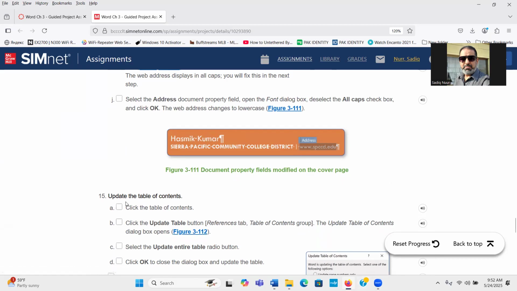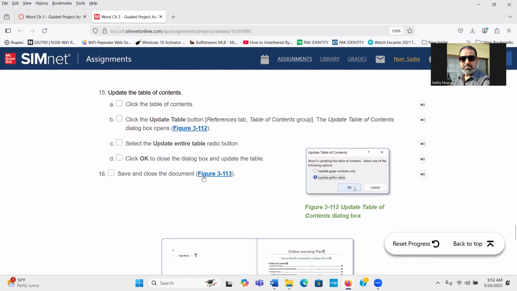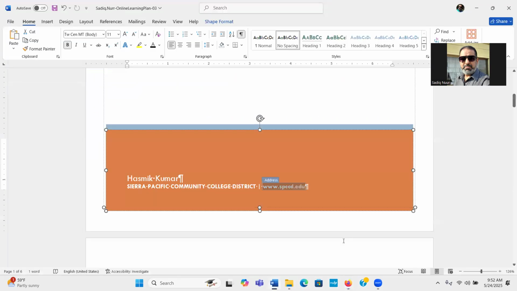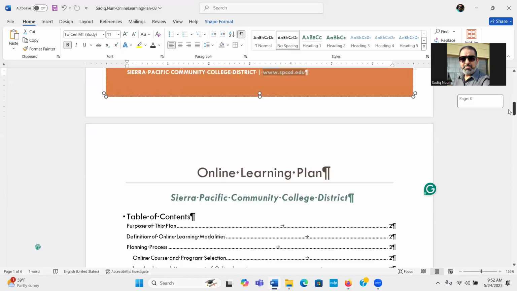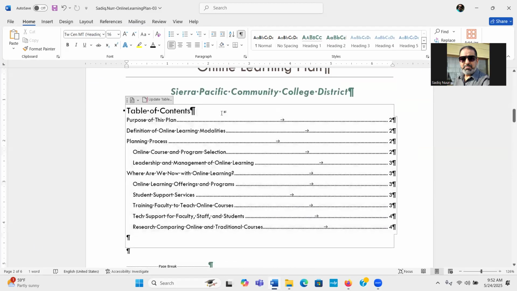Now we need to update the table of content. It's table number 15. So let's go back to the document. Select the table of content.